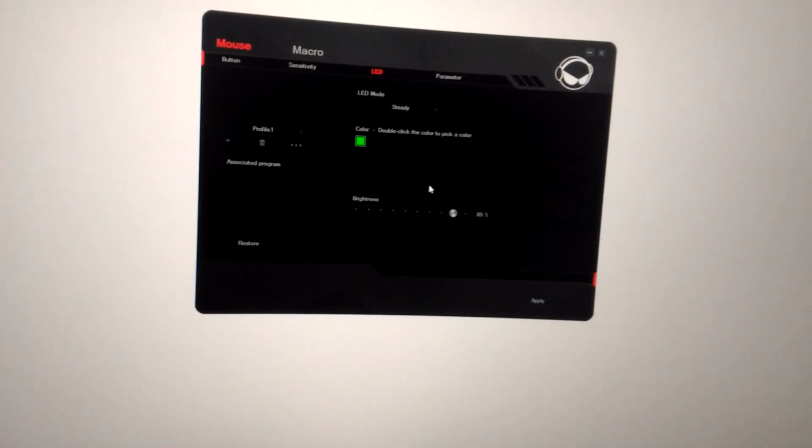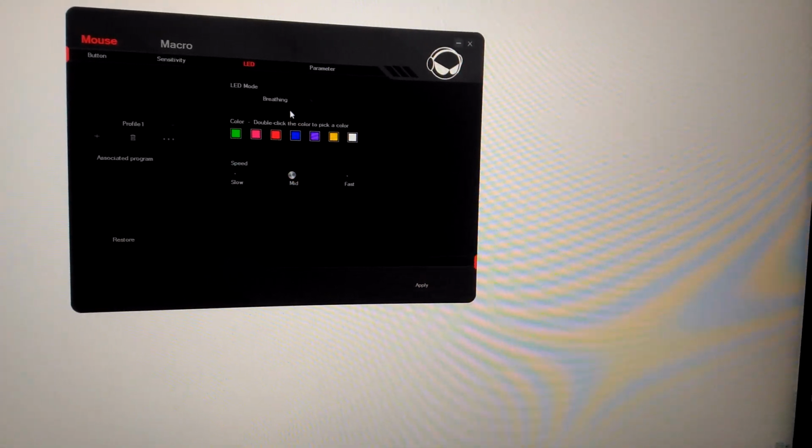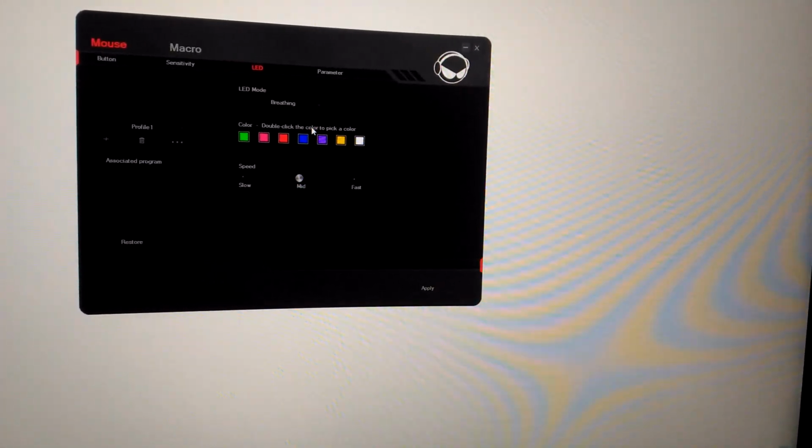I have to hit apply. You can slow that down and make it nicer looking. Okay, steady lets you choose the color and the brightness. Right there. Let's see, breathing, different colors, yep. Looks to affect more the logo though, not the outer that just stays. That's why the speed wasn't changing.